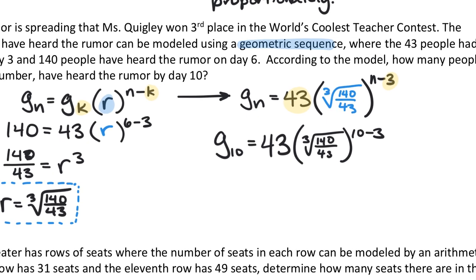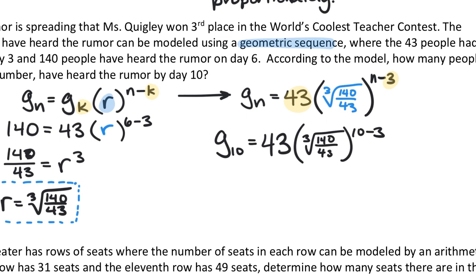I know that we were working on some SAT questions last time and a lot of you found the cube root button. Does anyone remember where the cube root is? Math, and then 4? I think so. 4 or 5? 4. I have a calculator right here. Math 4 is the cube root button. So you will do 43, open parentheses, math 4, and then maybe make a fancy fraction, 140 over 43, get out of it, close parentheses, to the 10 minus 3. We press enter. I'll give you some time to type.